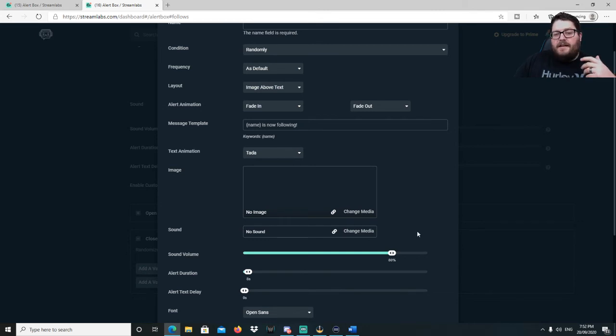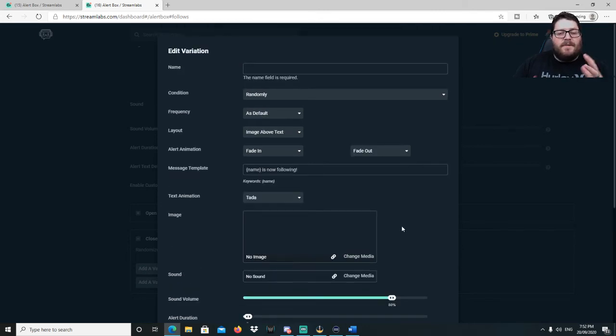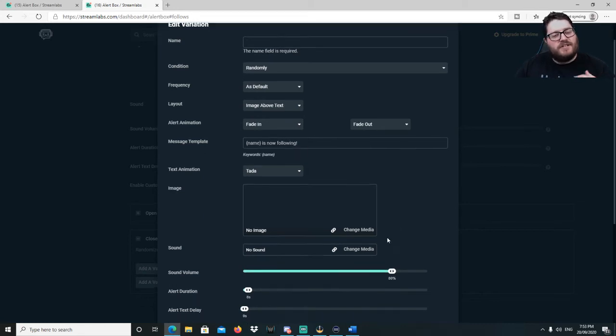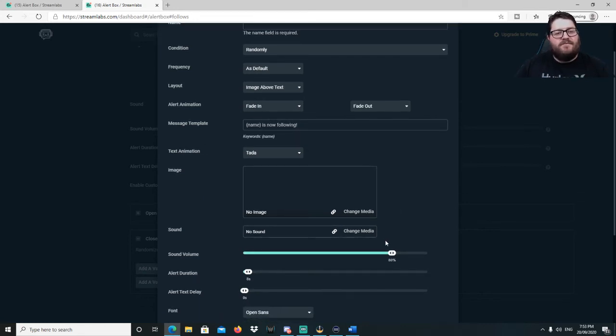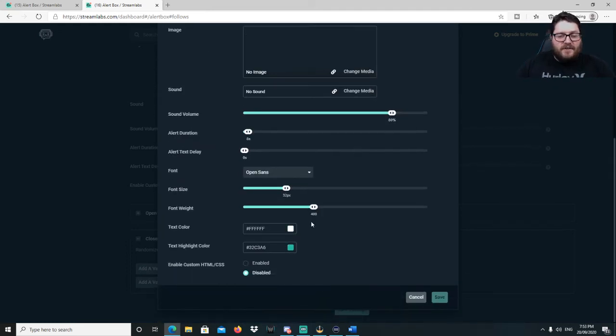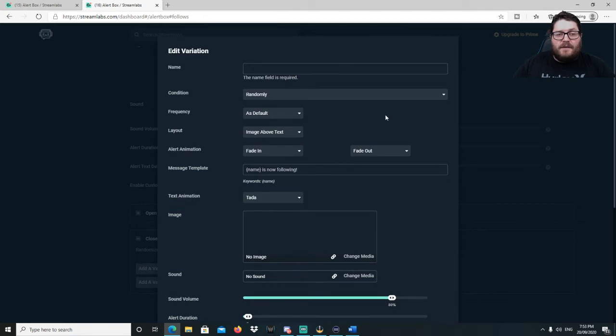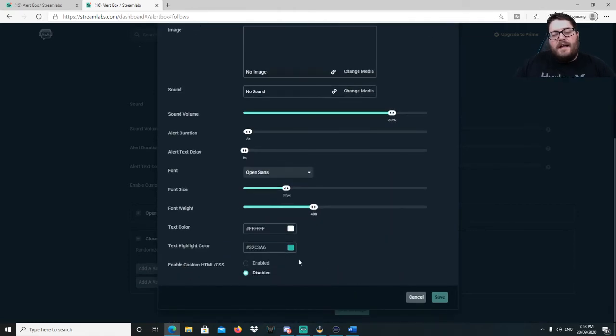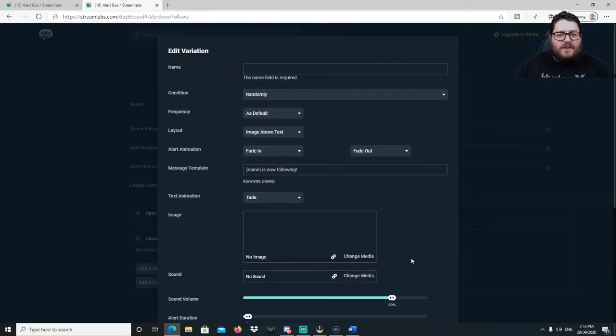So make it sometimes maybe a bit different to your normal one, and maybe you gift that person a sub when that comes up, or give them a shout out if they follow and they get that rare one. A few fun little things you can do by having different alerts. I haven't got any set up at the moment, but it is something that I'm going to do. I'm going to do some gifts of myself and put them on, and then I'll start doing some variations.